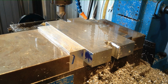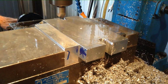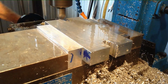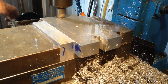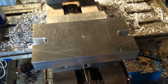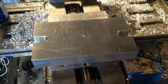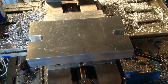Now we'll put a chamfering tool in. We'll just clean up the edges. Okay, that's the mounting slots cut in our aluminium block. So the next step is to get it mounted up in the lathe and bore the recess out for the bearing housing that we made the other day. So we'll get it mounted up in the lathe and bring you back.